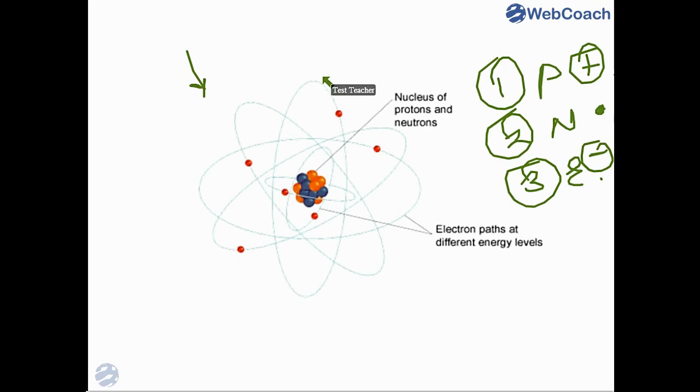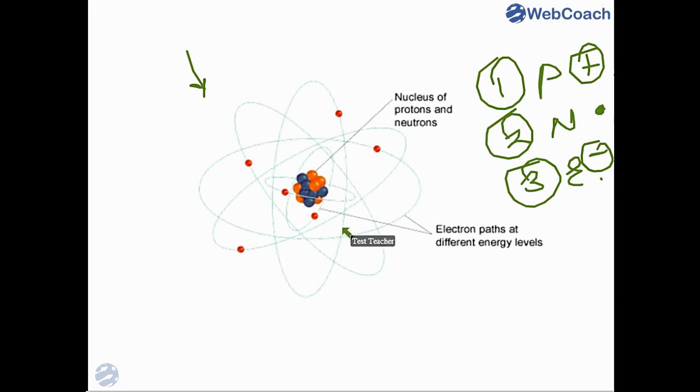Electrons keep on moving continuously; we won't find them as something solid. Protons have a mass of 1 unit, neutrons have a mass of 1 unit, and the electron's mass is so small that we can ignore it. For that reason, the nucleus consists of the protons and neutrons. All the protons and neutrons you will find at the center, that is the nucleus, and all the electrons are revolving around the nucleus.